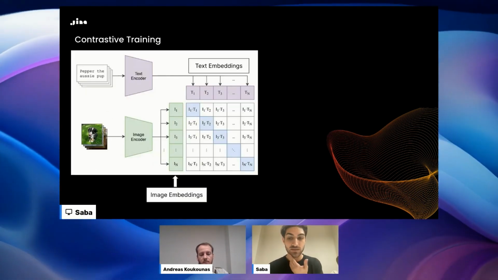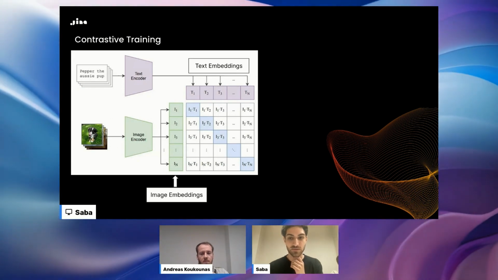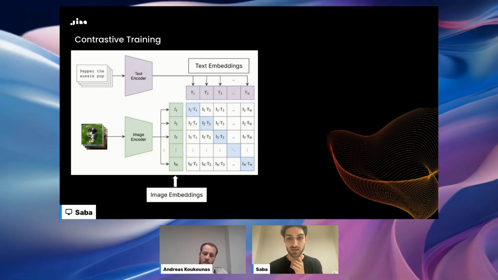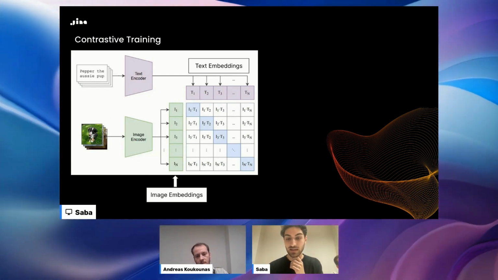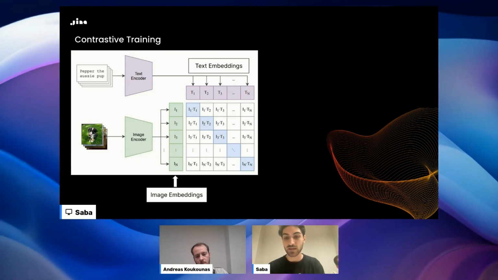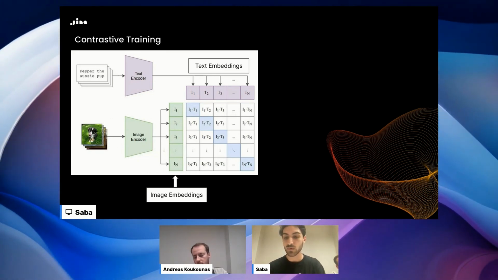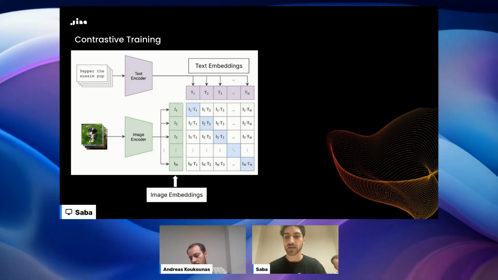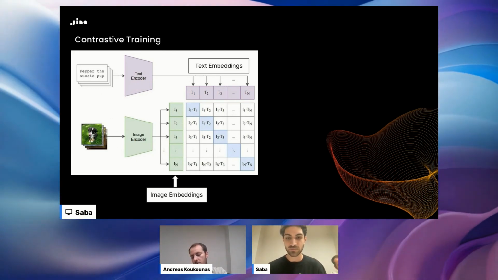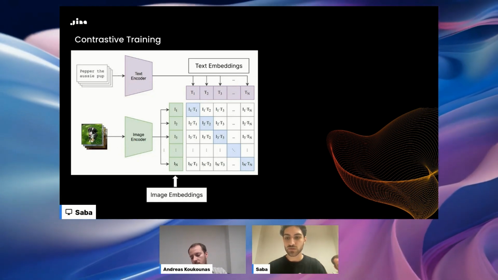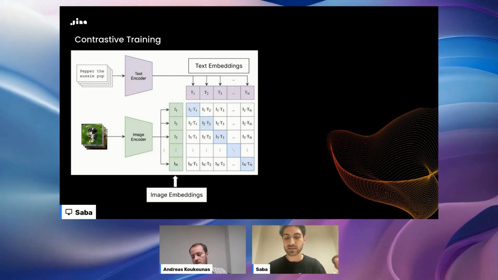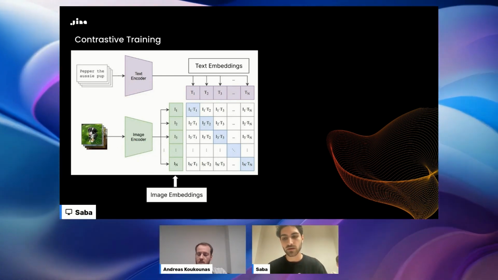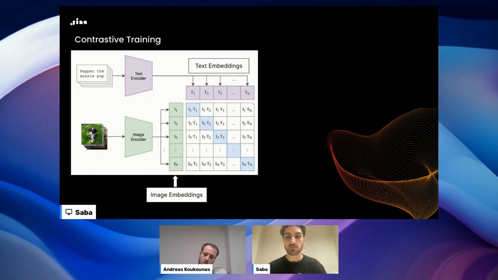So I mentioned contrastive training, and maybe I'll give you a very short introduction on what this means. CLIP is trained contrastively, and as you can see, CLIP contains two submodels, two encoders, one for text and another for image. During training, we gather a lot of text-image pairs. This can be images with their captions, for example.